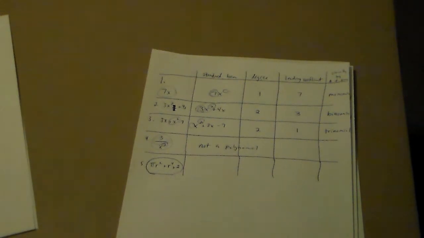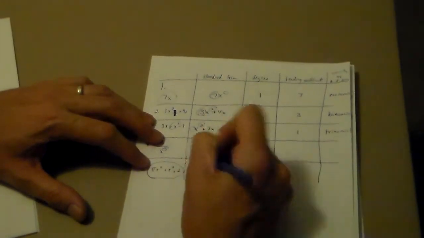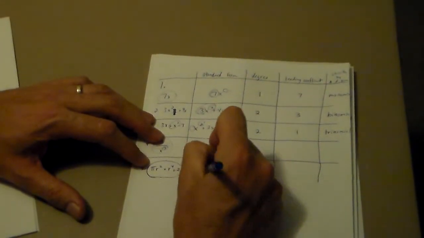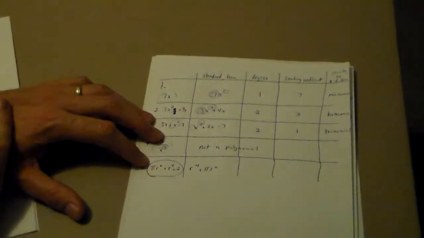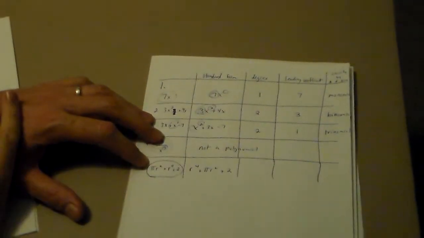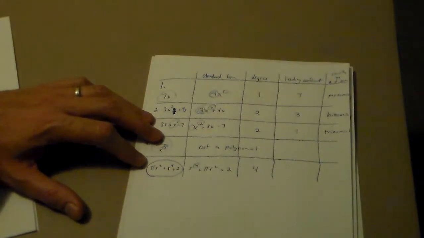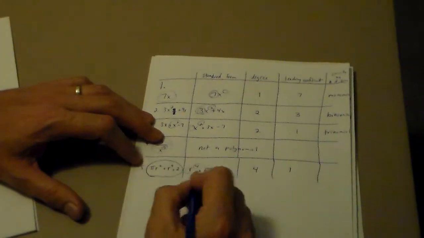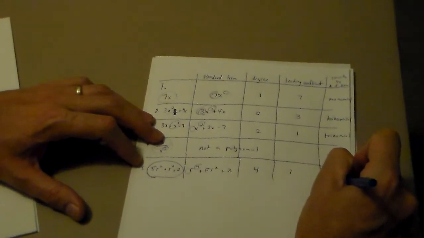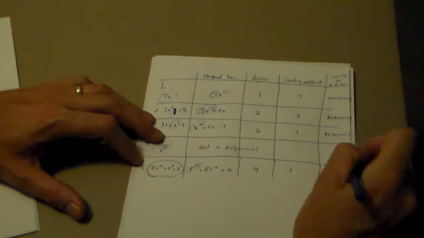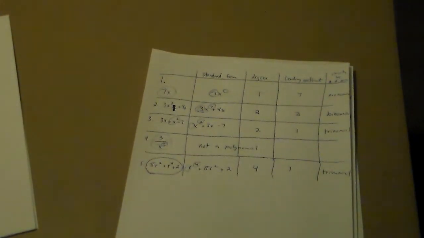Okay, so hopefully you guys paused that video. We take the highest exponent, that goes first. So this is going to be r to the fourth, and then plus pi r squared, and then plus 2. Degree is 4. Leading coefficient there is 1. And how many terms? 1, 2, 3. Trinomial. You'll have more of these to practice, and I think you'll get it. I'm not really worried about that part. I think you guys will be good.